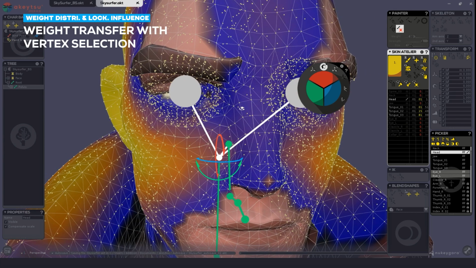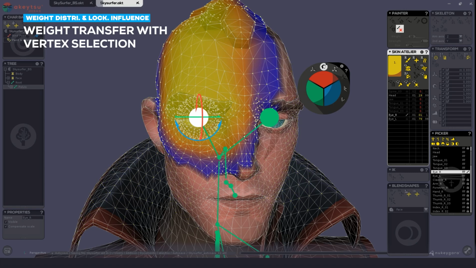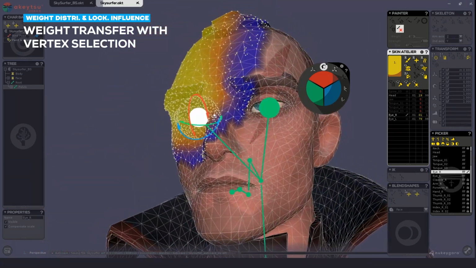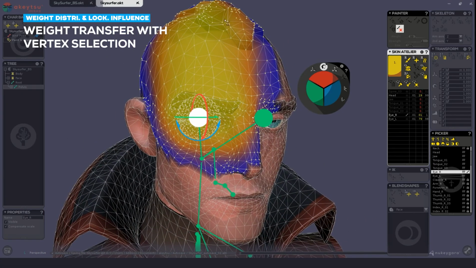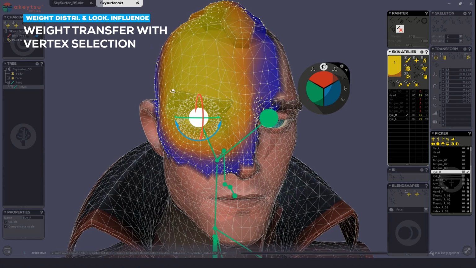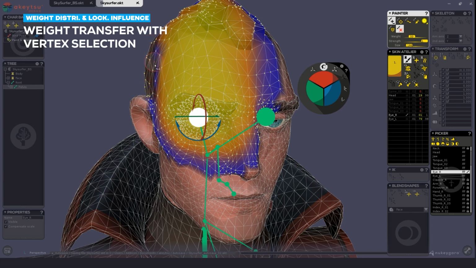In this case, the head contains a large amount of vertices, so we're only going to really focus on the eye. We can see that the eye is not controlling what you'd expect it to be. It has control over a wide range of the head. To solve this, we can do any number of different weight painting exercises to either subtract weight from around the surrounding skin, or we can simply select the eye and reassign weights.